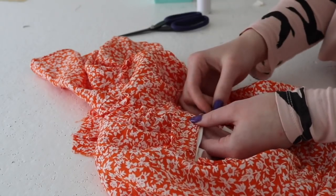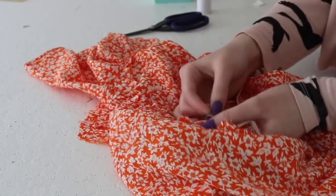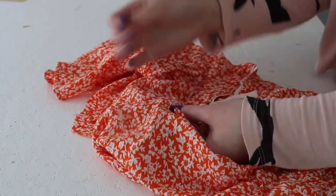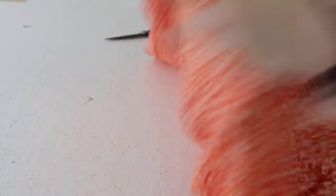And they also aren't cut on the bias, so they don't have any inclination to lay flat when the garment is worn. Instead, the neckline sticks up and away from the body and ends up looking like an awkward collar, which really doesn't go with the overall flowiness of this piece. So that's really disappointing.